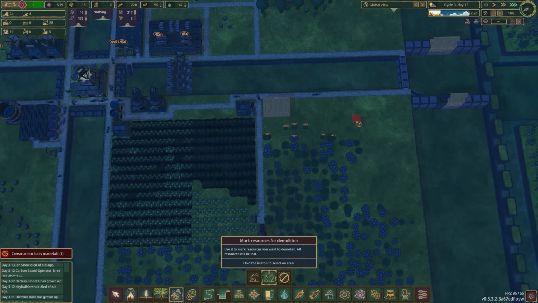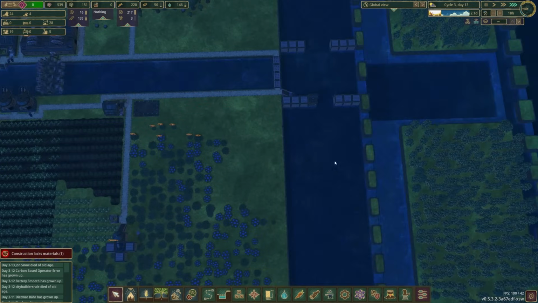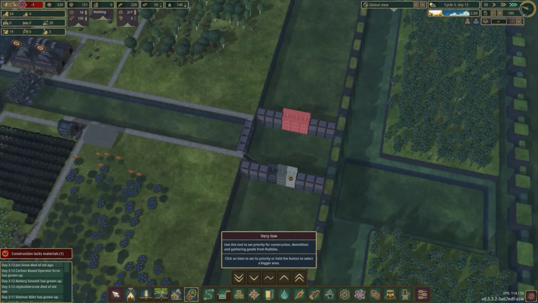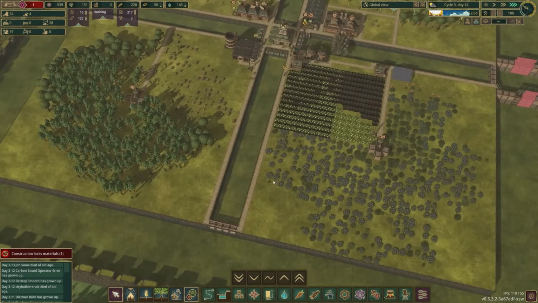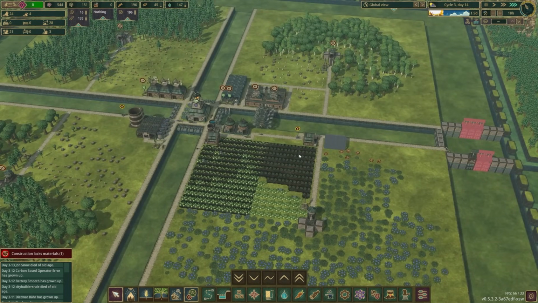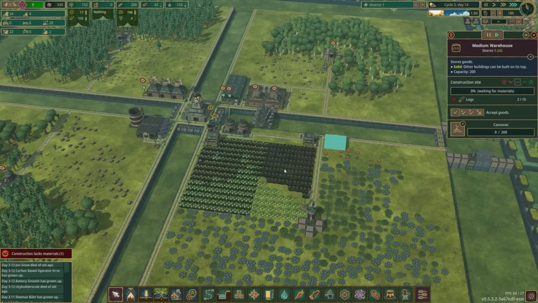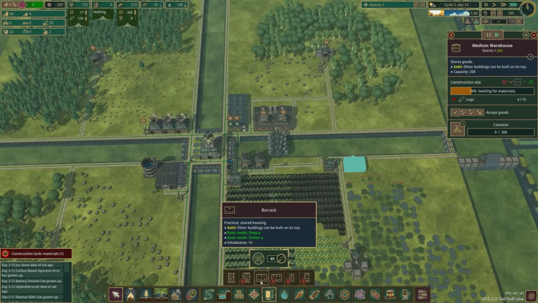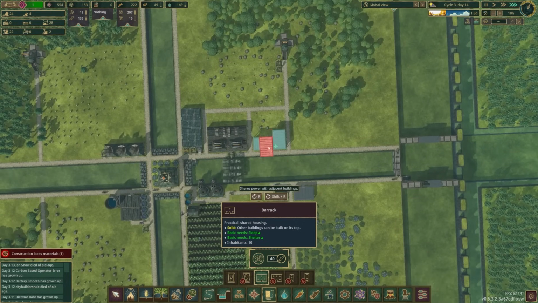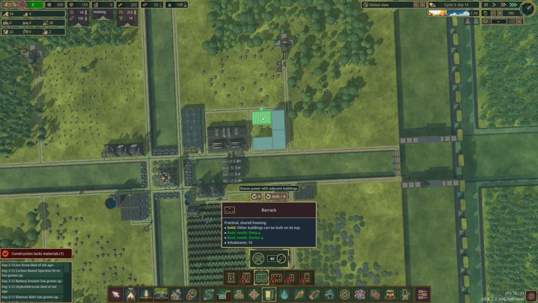That'll be fine. Yeah, so this being a drought actually makes this kind of a pointless thing for us to focus on constructing right now, so I'm going to deprioritize those. And we can save our wood for other things, like our warehouses right here. And I'm going to go ahead and start building some barracks, even though we're not going to keep these. I will go ahead and get these guys ready to go here.